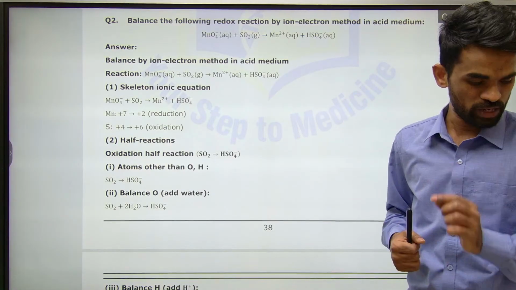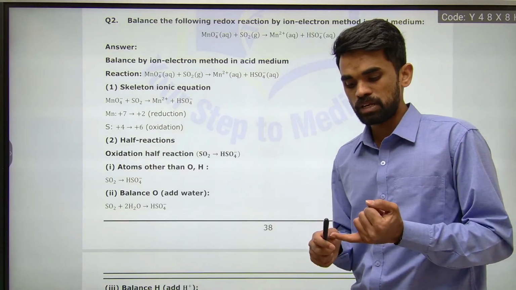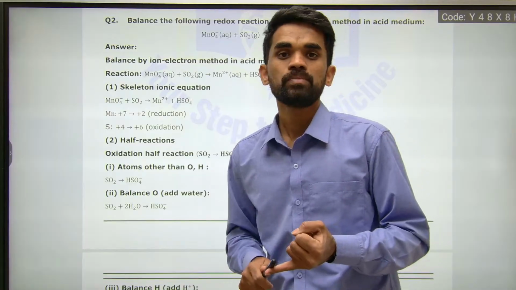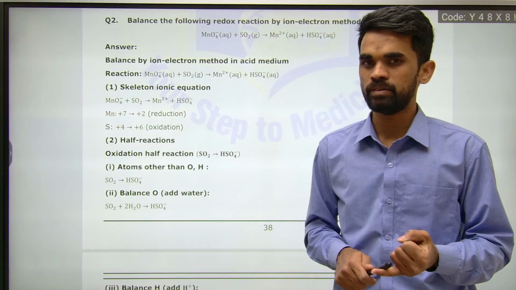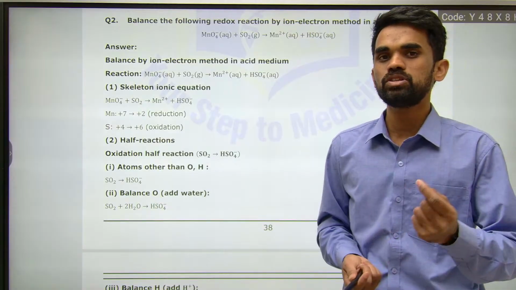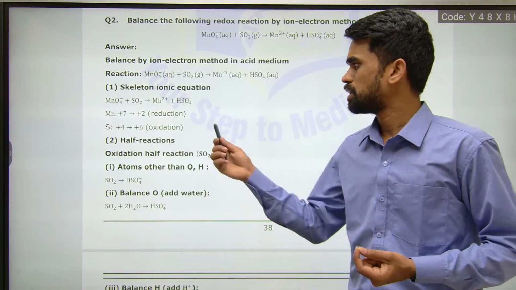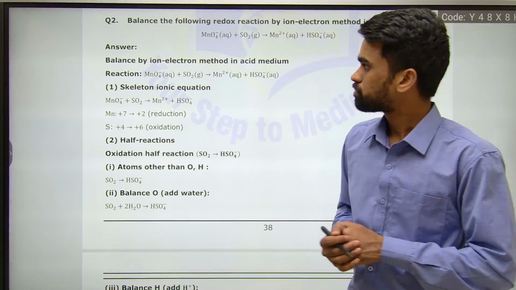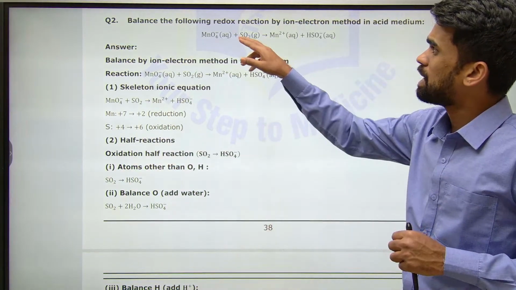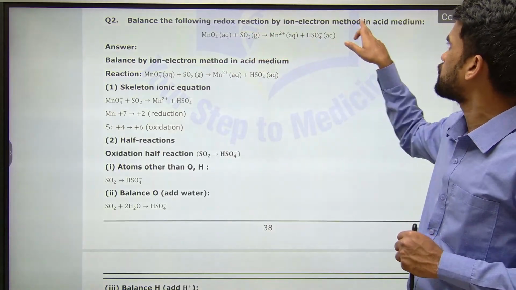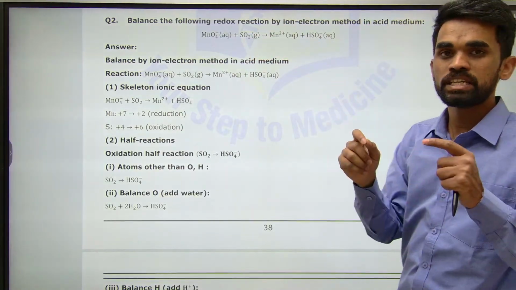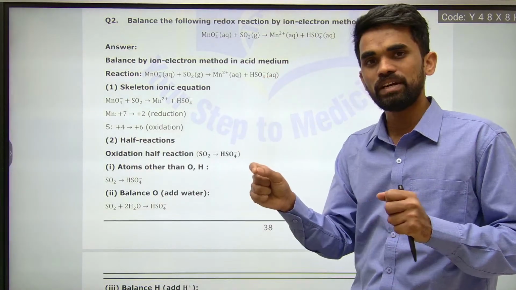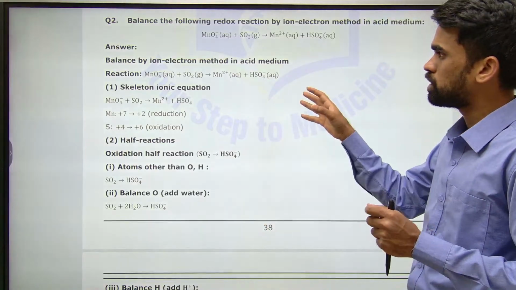So it's very important to understand balancing redox reactions using the ion electron method and also the oxidation number method. For competitive exams you just follow some simple tricks, but here you need to write a detailed answer, and then only you will get good marks. Now read the question once again: balance the following redox reaction by the ion electron method in acidic medium. The scenario will be different in acidic medium and in basic medium. Next question I will tell you about basic medium, but listen to this particular one.